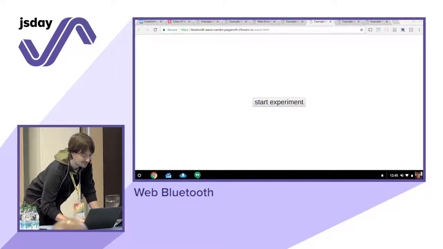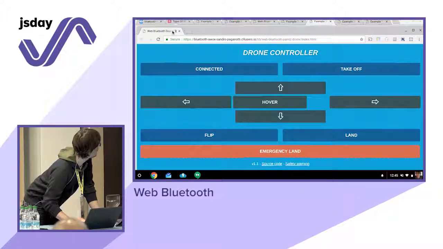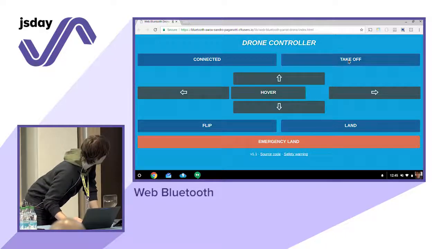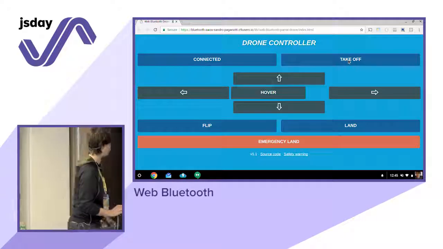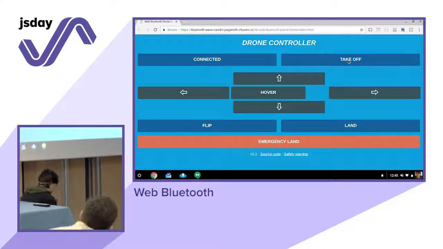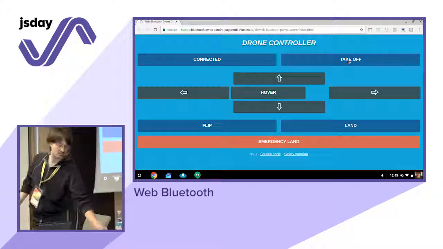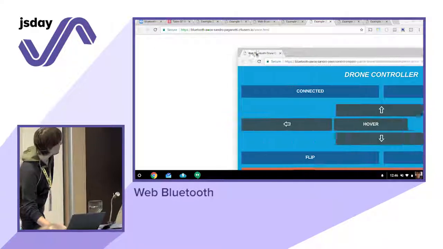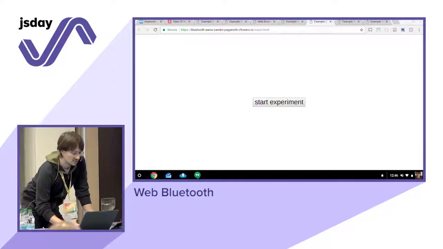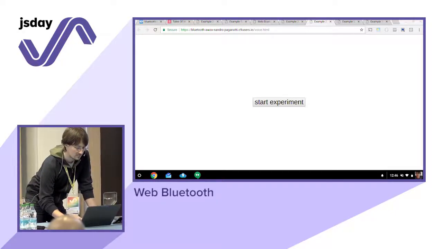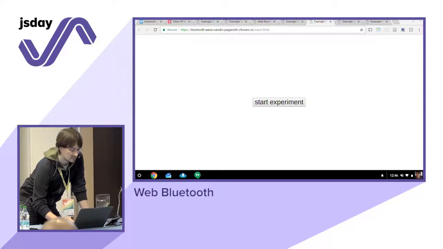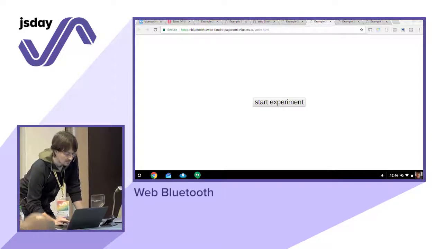Connected. Now it's gonna go, take off. No, take off, please. Now I'm gonna pick it up, and now it's gonna start. So I just wanna try to keep it close. Maybe it's again because of the screen. That's just weird. No, but we can try again. Sorry, guys. No, it's working pretty good.